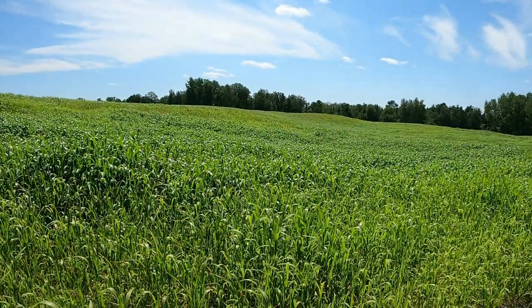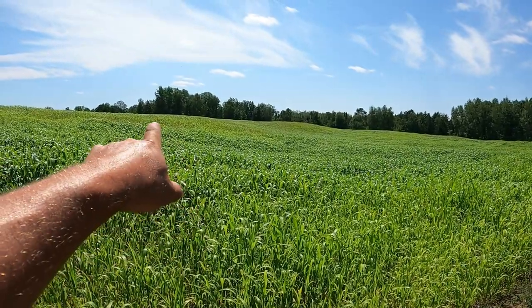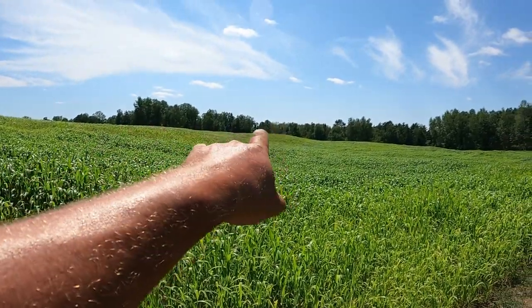All right, we're out at the field here now. It's looking pretty good. I don't know how well it shows up on camera, but a lot of spots on them hilltops and stuff where it's drier, they're starting to burn some, so definitely time to cut it, I think. So we'll get turned around here and see what we got.